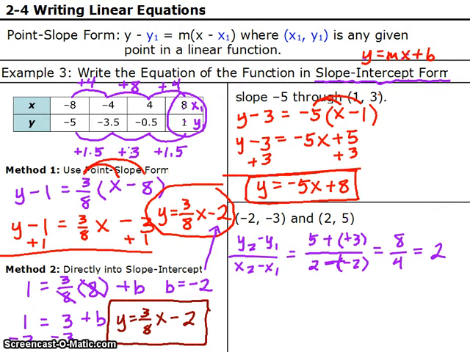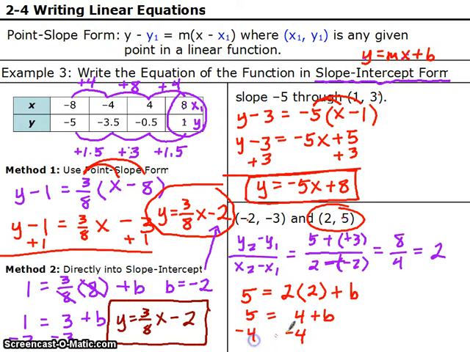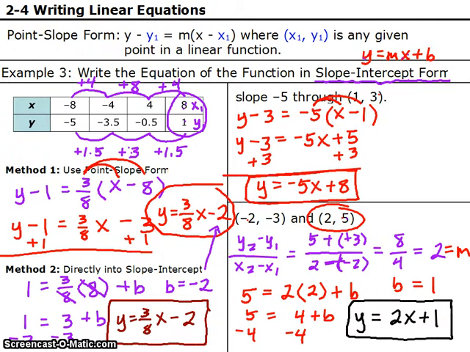And I'm going to do the second method directly into slope-intercept. So now I get to pick which point to use. I'm going to use this one because positive numbers are easier to deal with than negative numbers. So I'm going to plug 5 in for y. Equals 2 for m times 2 for x. So this 2 was our m. This 2 is our x. Plus b. 2 times 2 is 4. And then subtract 4. And 5 minus 4 gives me b equals 1. So slope is 2, b is 1. So my slope-intercept form y equals 2x plus 1.